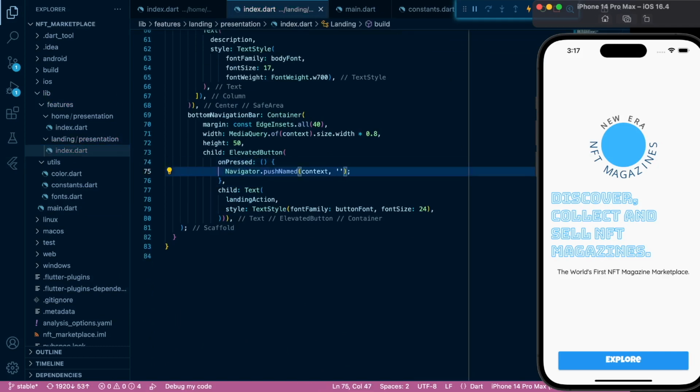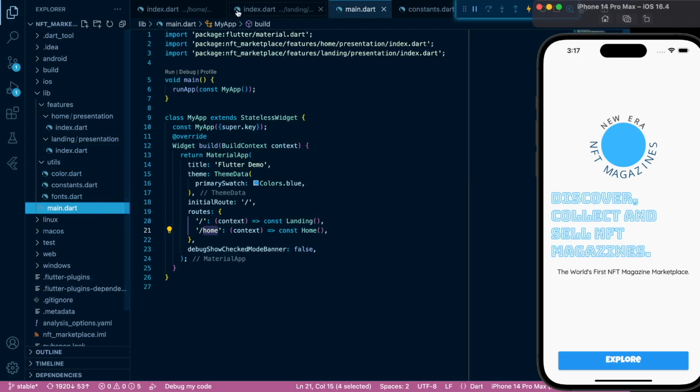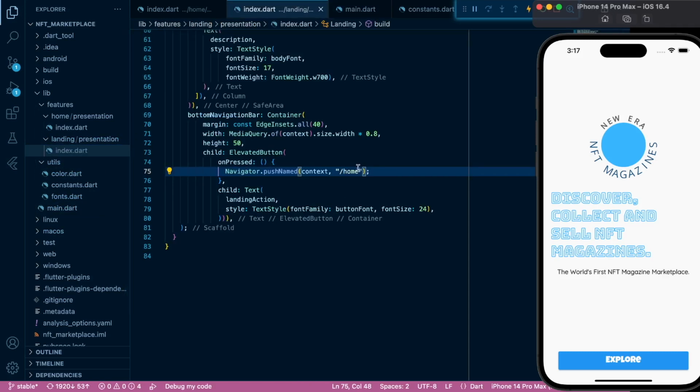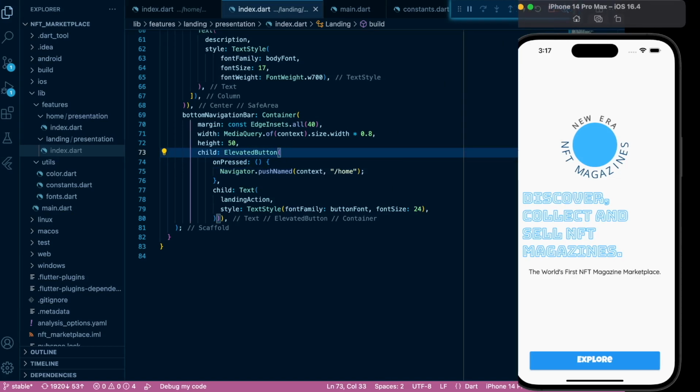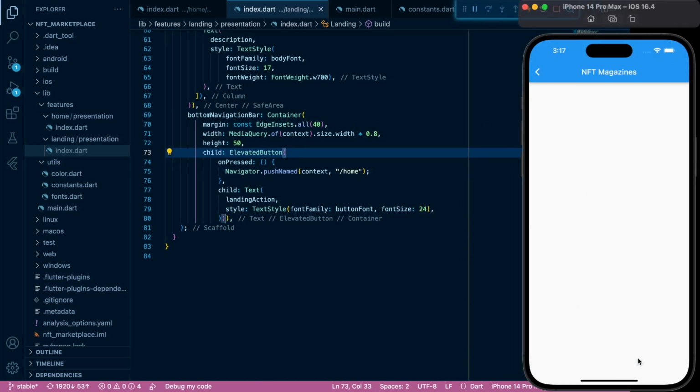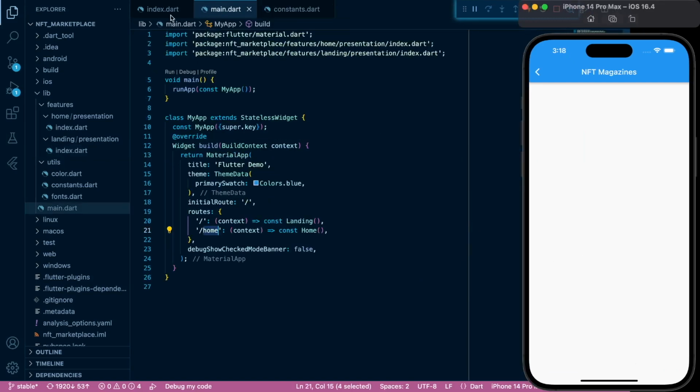Great. So let's pass home. So if we restart our application, when we click on explore, great, we're now in the home screen.